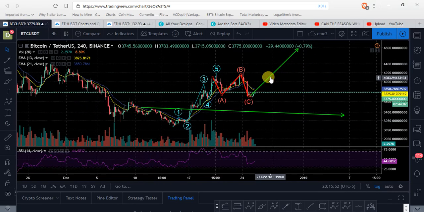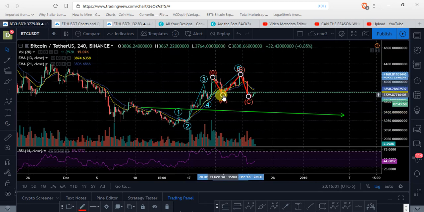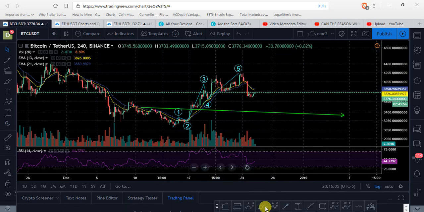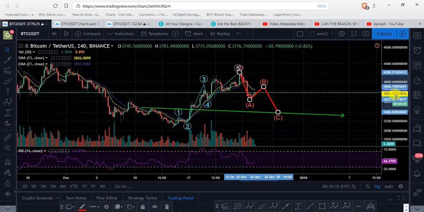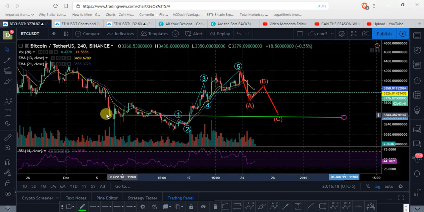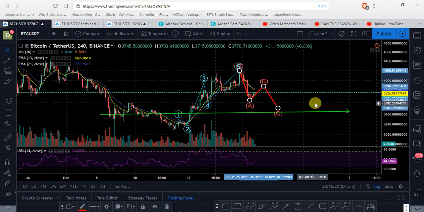But we have to take a look at the bearish scenario. Let's say this is a wave number 5. It's going to be a very long wave number 5. This means BTC still needs to go down. That means this is just a fake pump, and then we're going to have to come back and retest this area of support, which is right around 34.50 to 35.50.